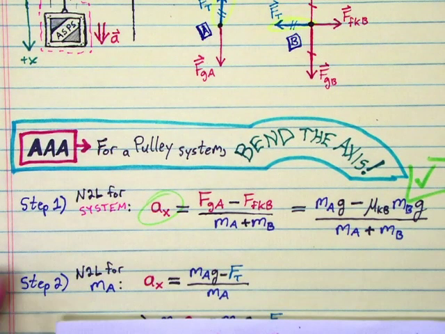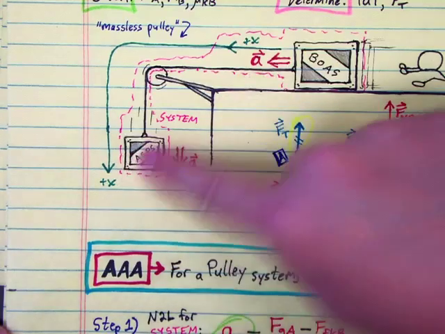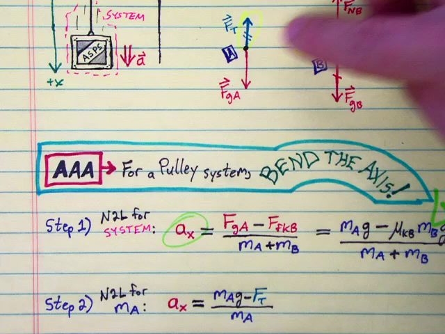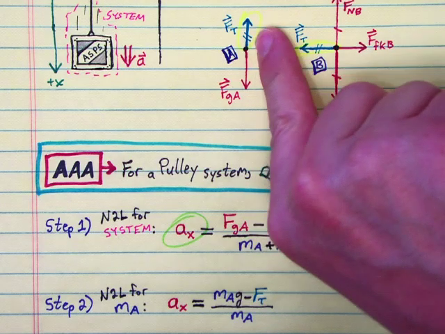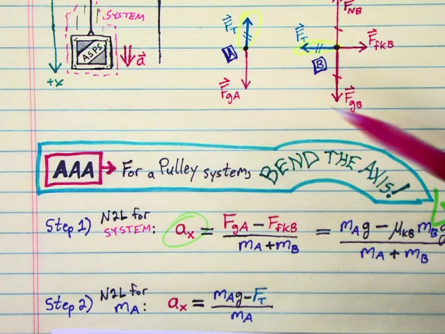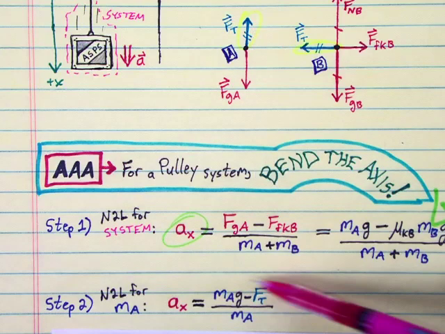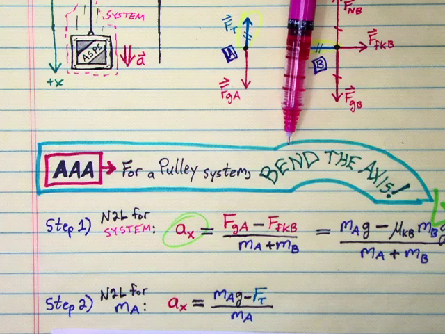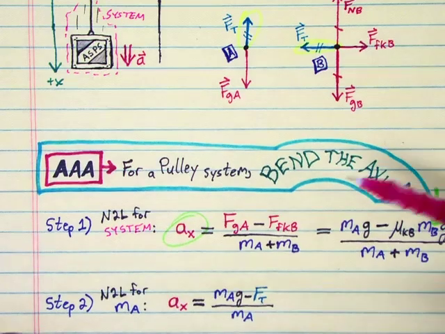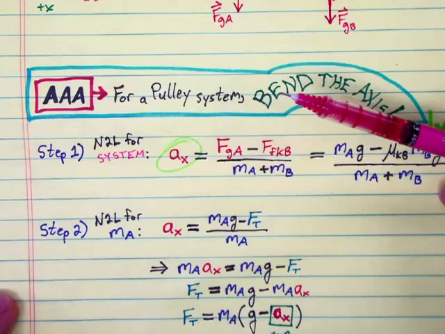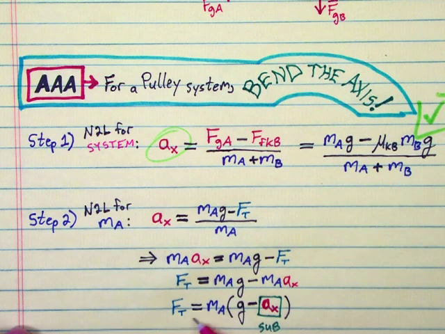Now let's be careful about our axis. Our plus X axis is down by our definition here. So on this free body diagram, this force of gravity is in the plus X direction, and this tension, although it's pulling upwards, is in our minus X direction. So we've got force of gravity on A minus that tension on A. That's our net force in our X direction in this case. All right, now just a few lines of algebra to rearrange that to get this tension by itself. You can pause the video and follow along, or check my lines of algebra for yourself. But rearranging this should get us to here, solved for that force of tension.